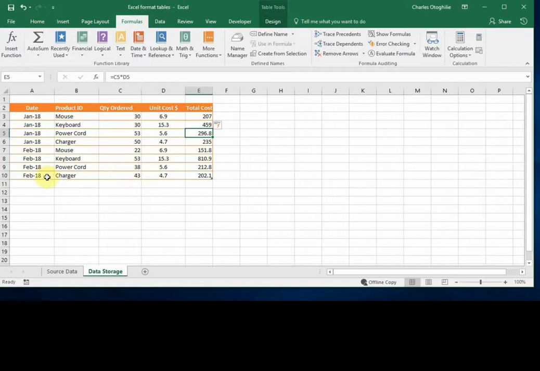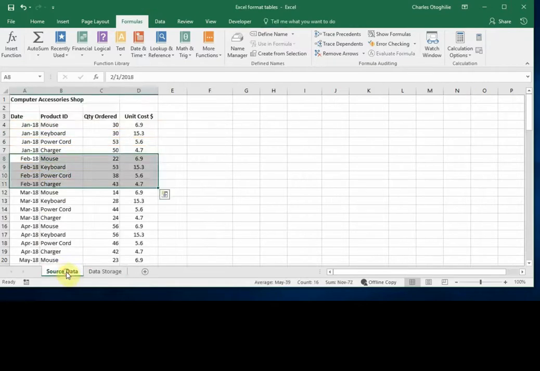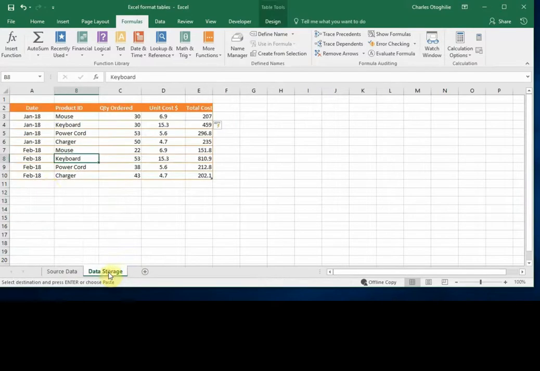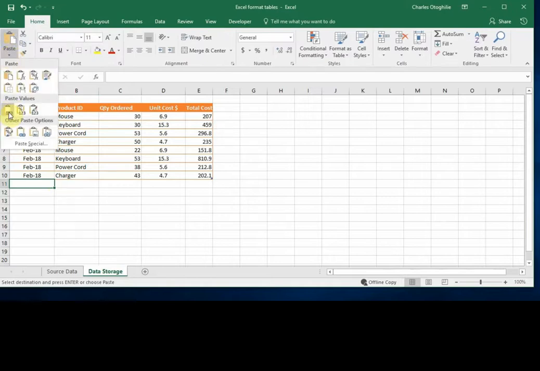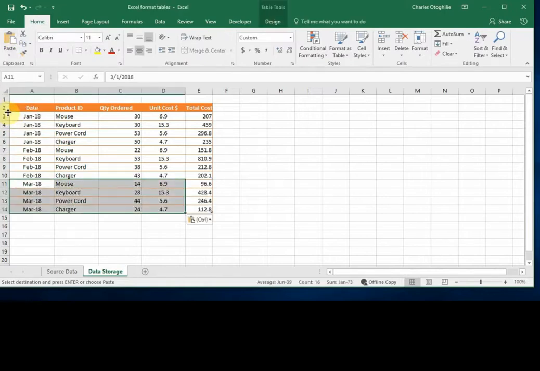And I want you to notice one thing that happened. Let's go to our raw data and bring in everything for March, the month of March. And so once again, we're putting it in here, placing it as values. You could also do that with shortcut keys to paste just the values. And here, you notice that I brought in my raw data and then it computes it automatically here.